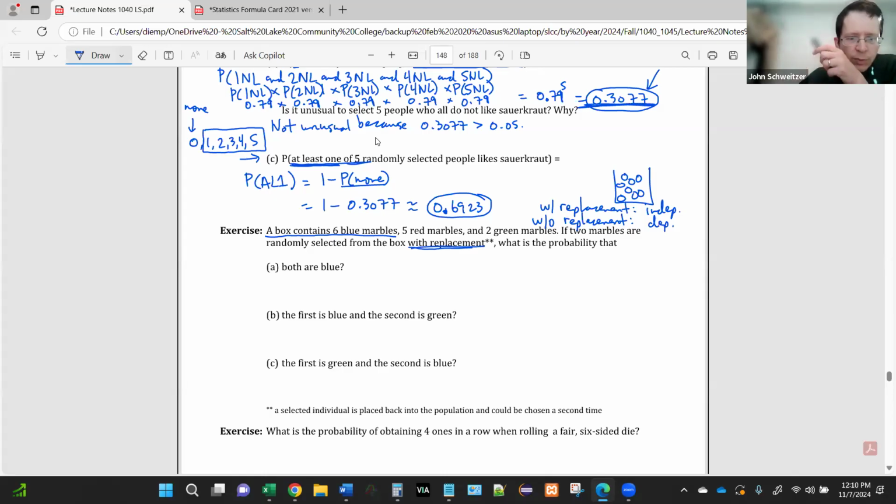So you guys try all 3 of these problems. You're going to reach in twice. What's the probability that both are blue? What's the probability the first is blue and the second is green? What's the probability the first is green and the second is blue? Use that multiplication rule for independent events to help you analyze this. This really is how the world works, or at least a part of the world, when it comes to likelihoods. I'll go quiet for a couple minutes and let you do this one.